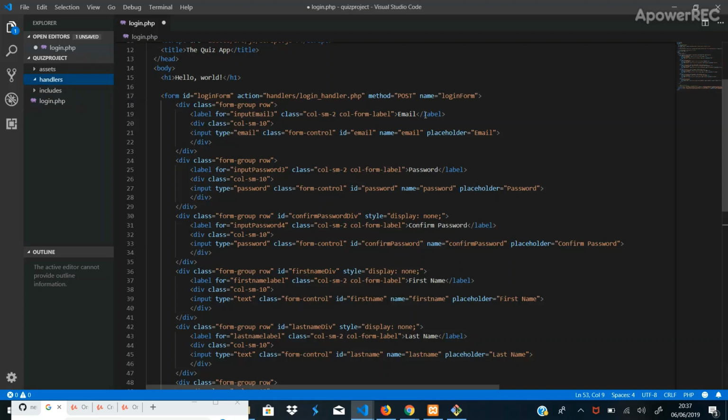And of course, as you can see, I've given a name, ID, and class as well. Classes were there already, to the email input, and also password, confirm password, first name, and last name as well.